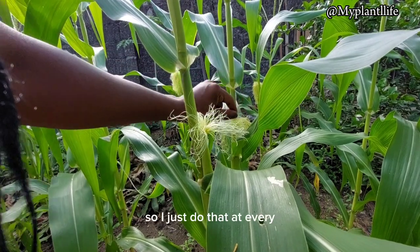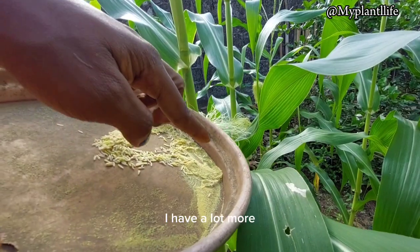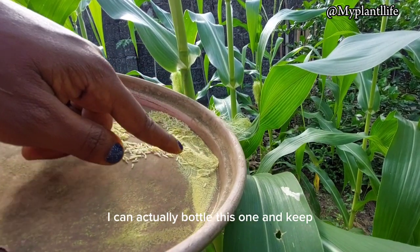So I just do that at every measure. So I have a lot more. I can actually bottle this one and keep it.